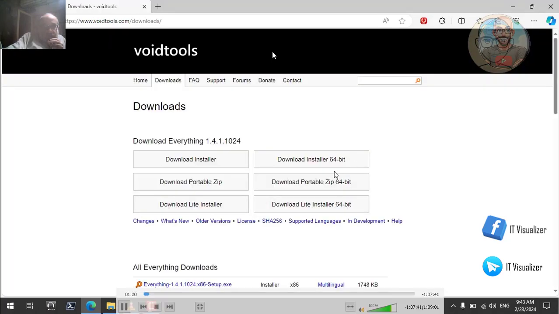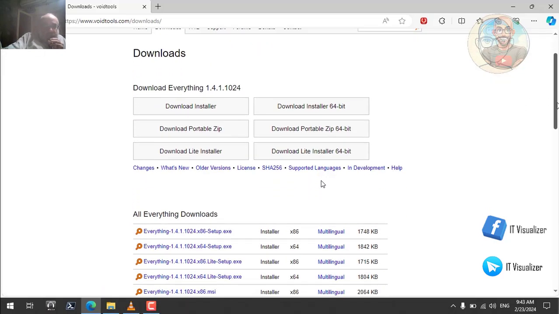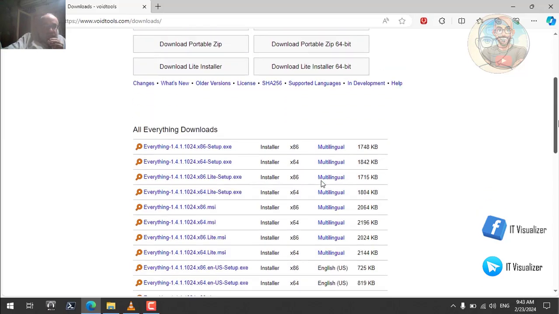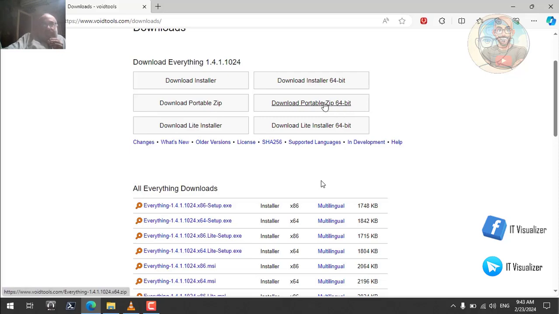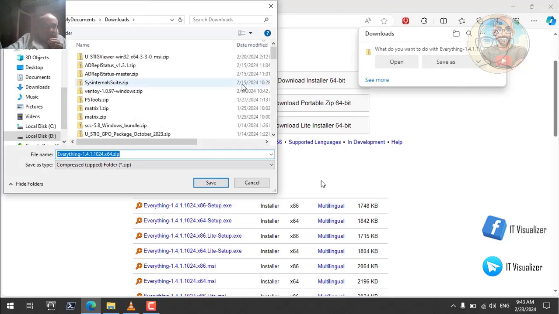Here we can download the portable version. I prefer to use the portable version, so you can put it in a shared folder in your network and use it on any PC or any workstation. You can save it, or I can save it here.